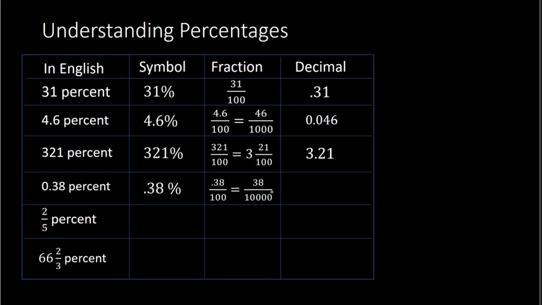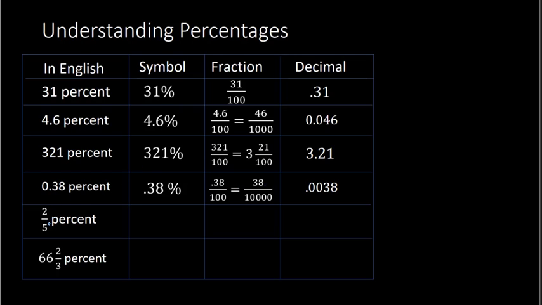And then as a decimal, I see that I'm dividing by a 1 with 4 zeros, so I can move the decimal place 4 places to the left. So it starts here after the 8, moving it 4 places to the left, means I move it 1, 2, and then I need 2 zeros in front, so that becomes 0.0038.